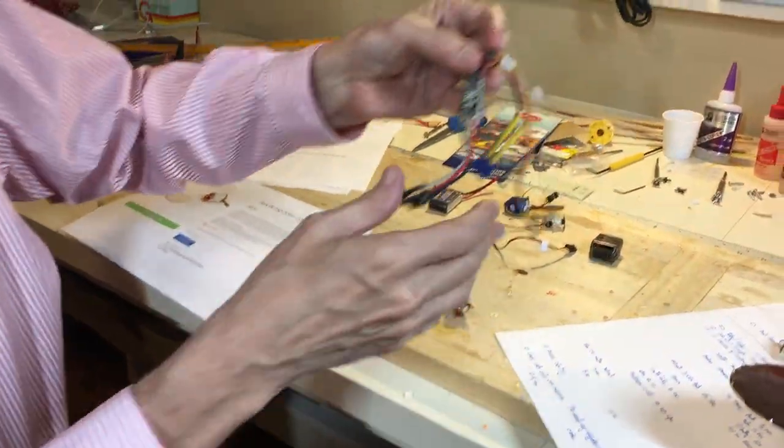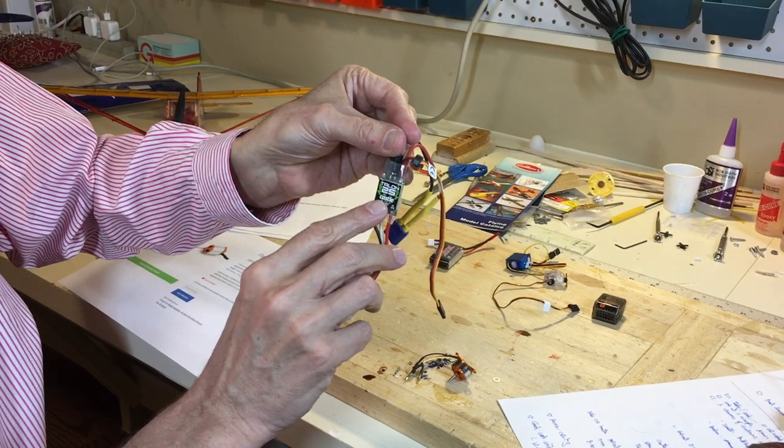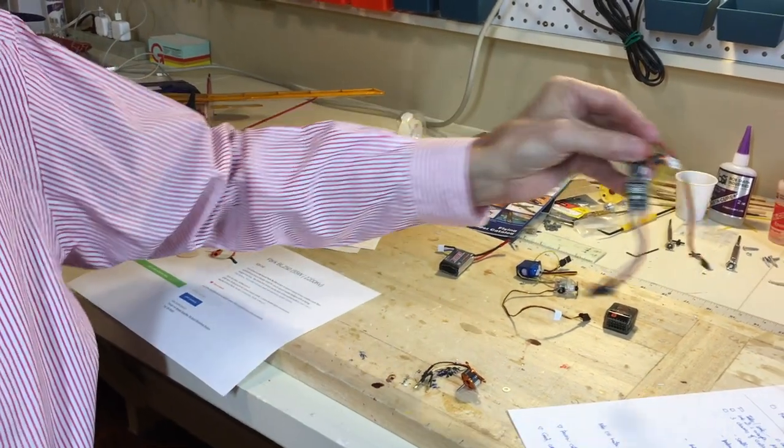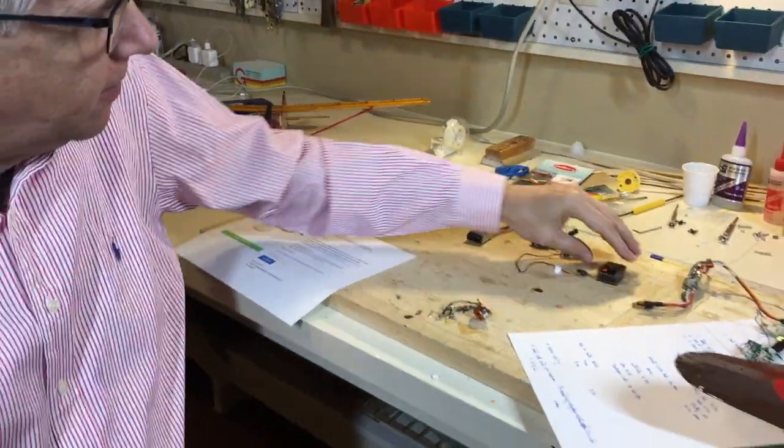I use a standard electronic speed control. This is a Talon 25, but a Talon 15 would be fine for this. On Steve's Aero, they even have smaller ESCs, something up to about 10 amps.